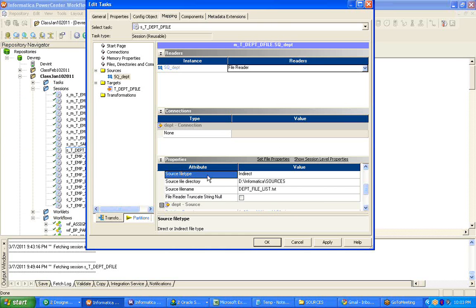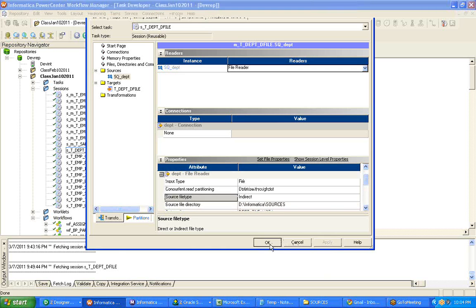Informatica takes the file names from that file list and reads them one by one and loads them into the target. Once all the files in your filelist.txt are completed, it ends the session. The advantage is that you don't have to run the ETL 10 times to load 10 files by changing the file name every time.